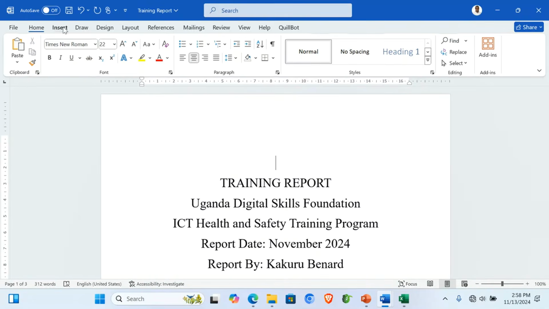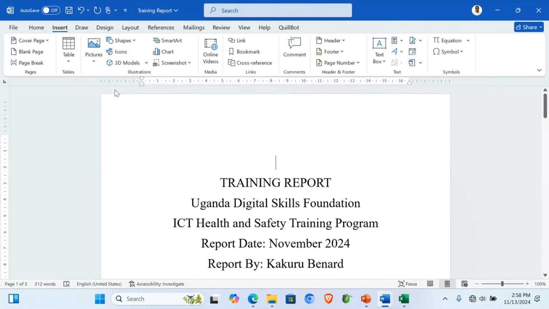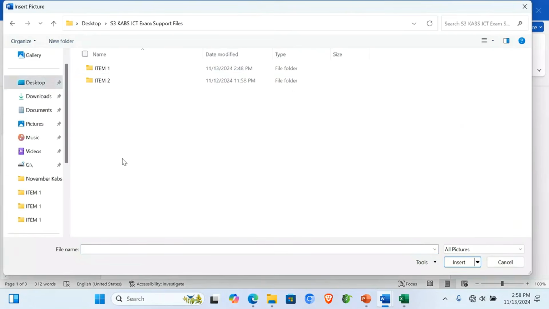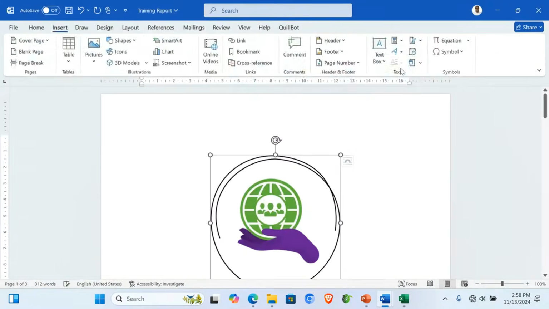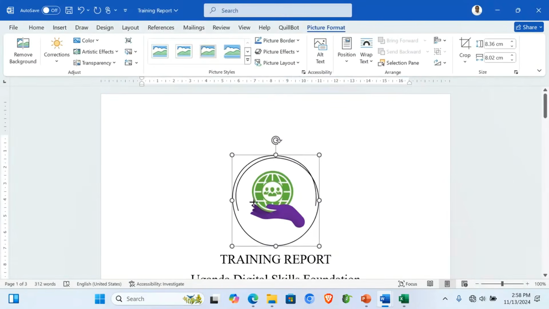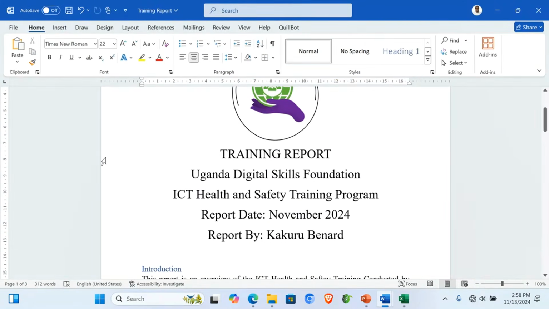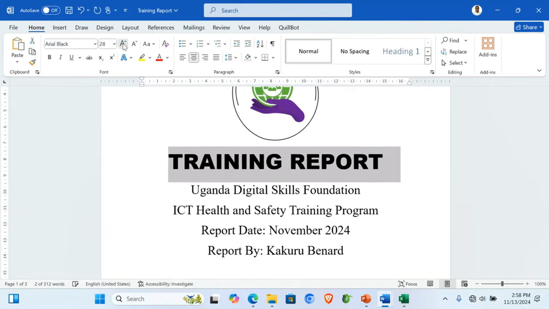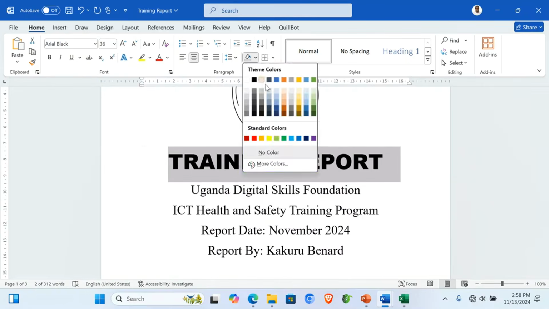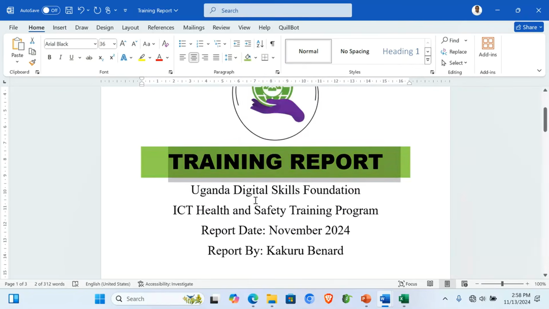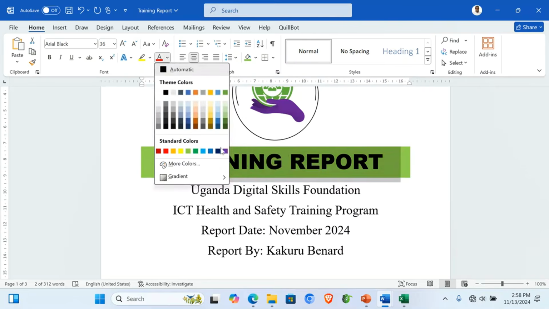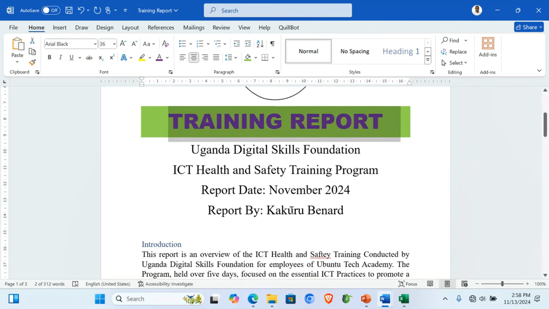Here I'm going to put a logo. So I want us to design a better report. So a logo in item 1, can pick that kind of logo. Then this one, we can make it stand out. I can change maybe to Arial black. Training report. I can give it a certain color, for example that, and also to have the font color of their logo, something like that.